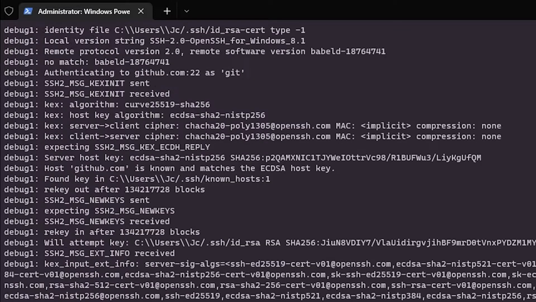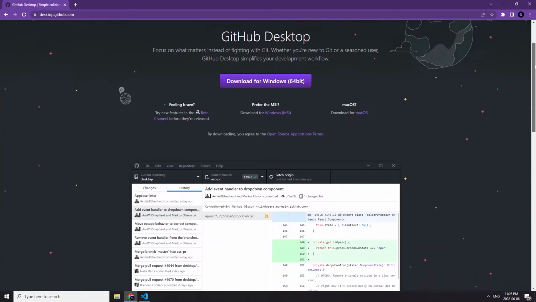Until now, I couldn't find a way to properly do it, and all the guides I saw online didn't help at all. So I had to use the command line for my work GitHub, and I had to use GitHub for Desktop for my personal repos. I finally, just this weekend, decided to change all that because I just want to use the command line that's in Visual Studio Code for all the repos. And I finally figured it out, and I want to show you guys how to do that.